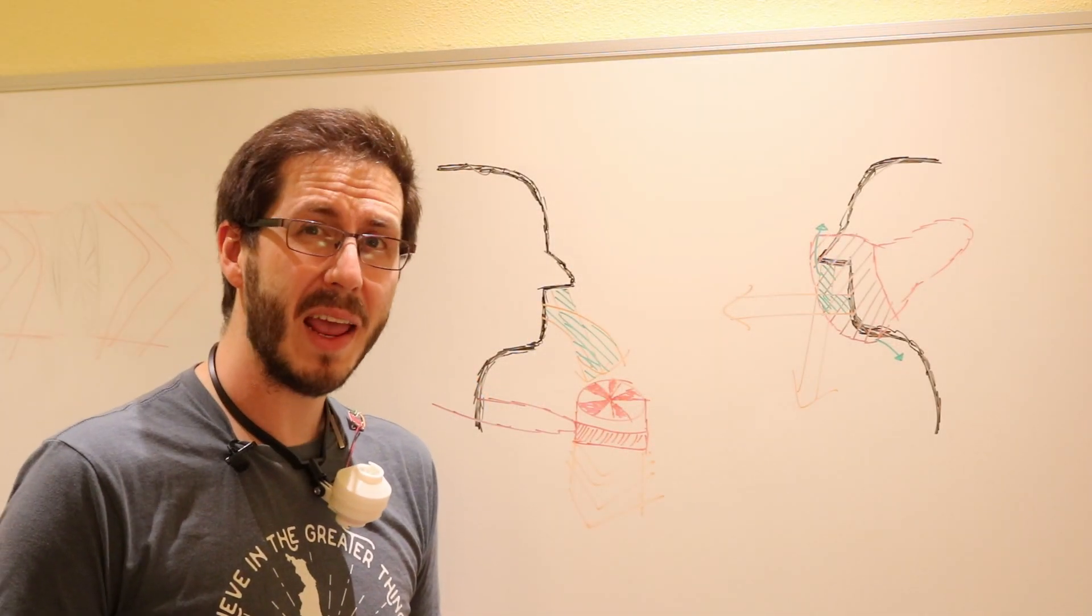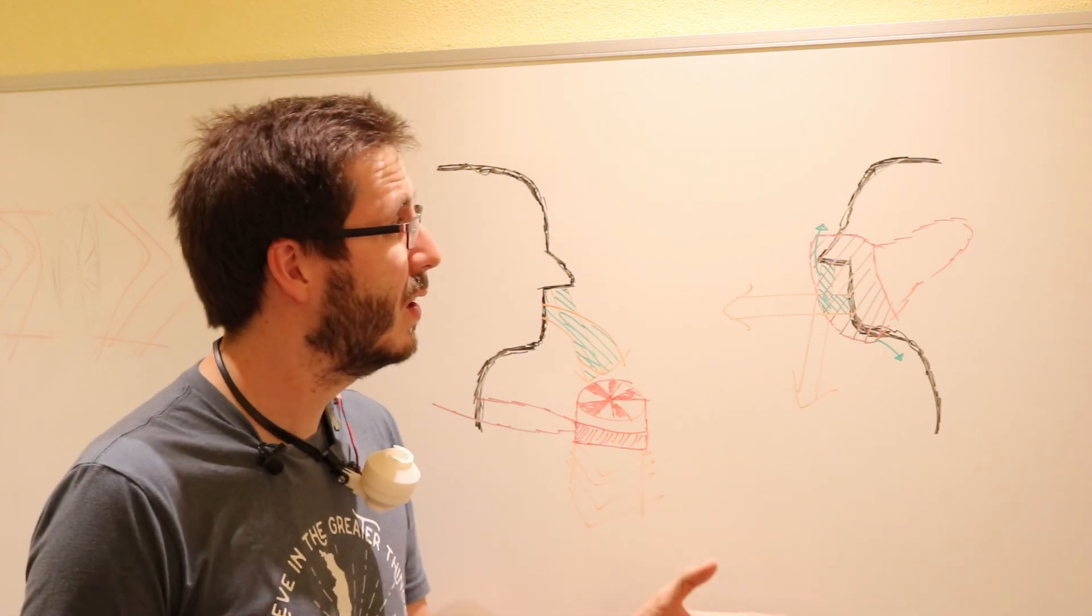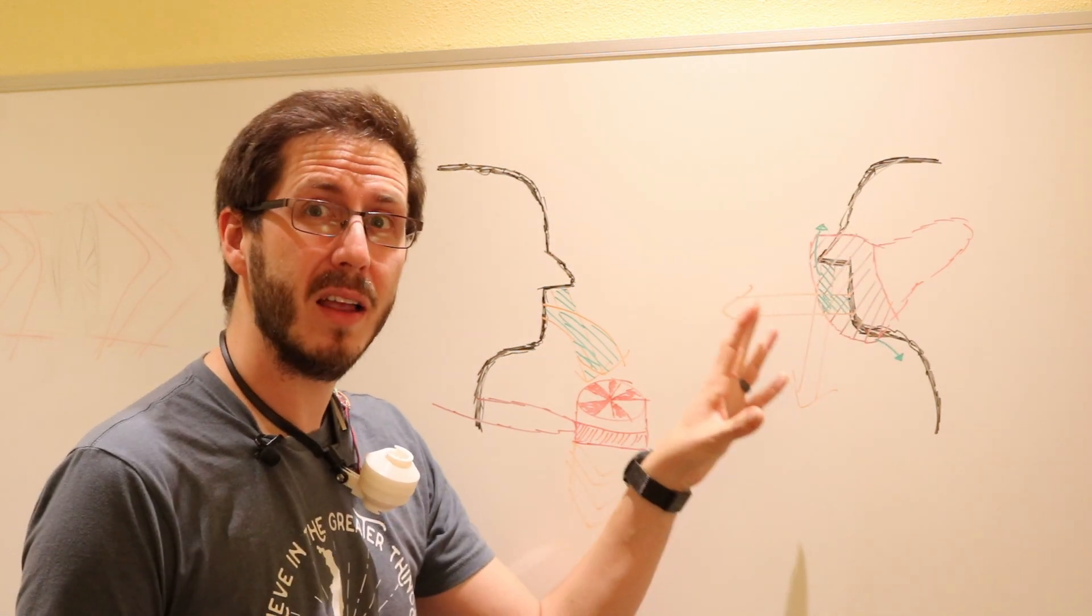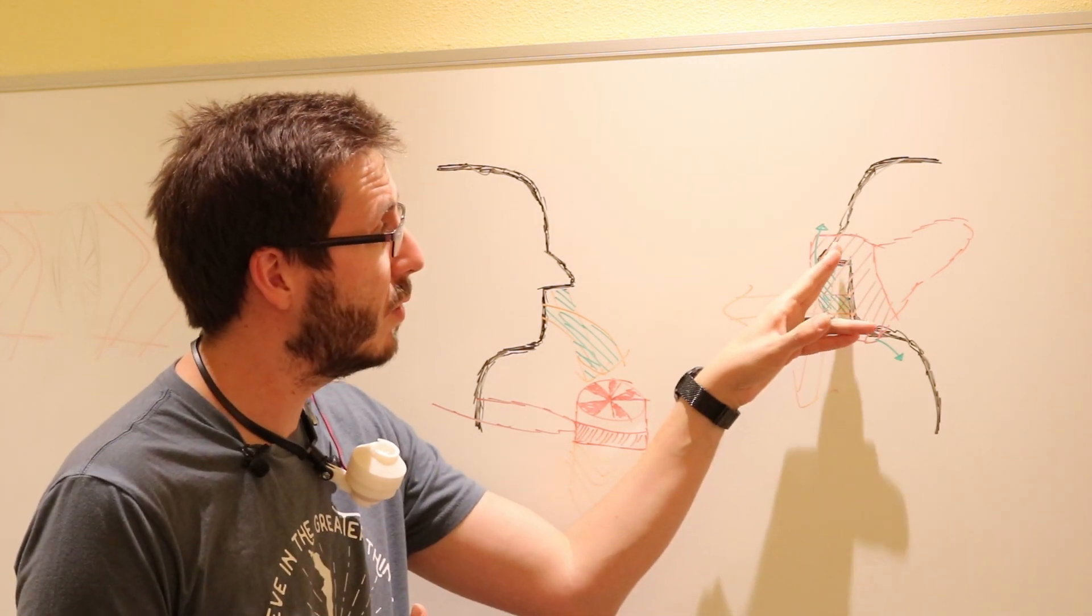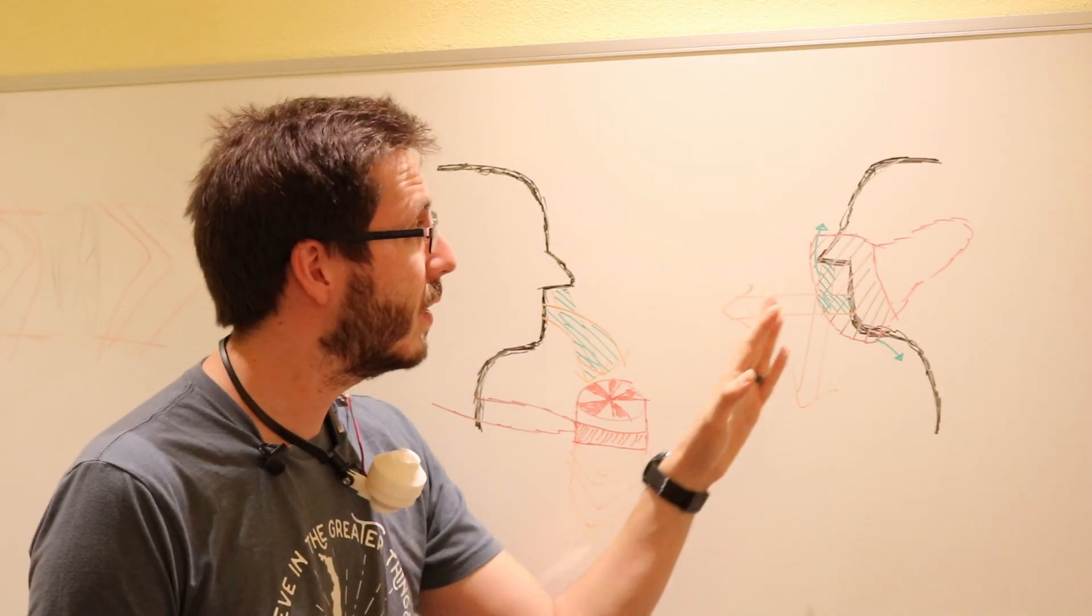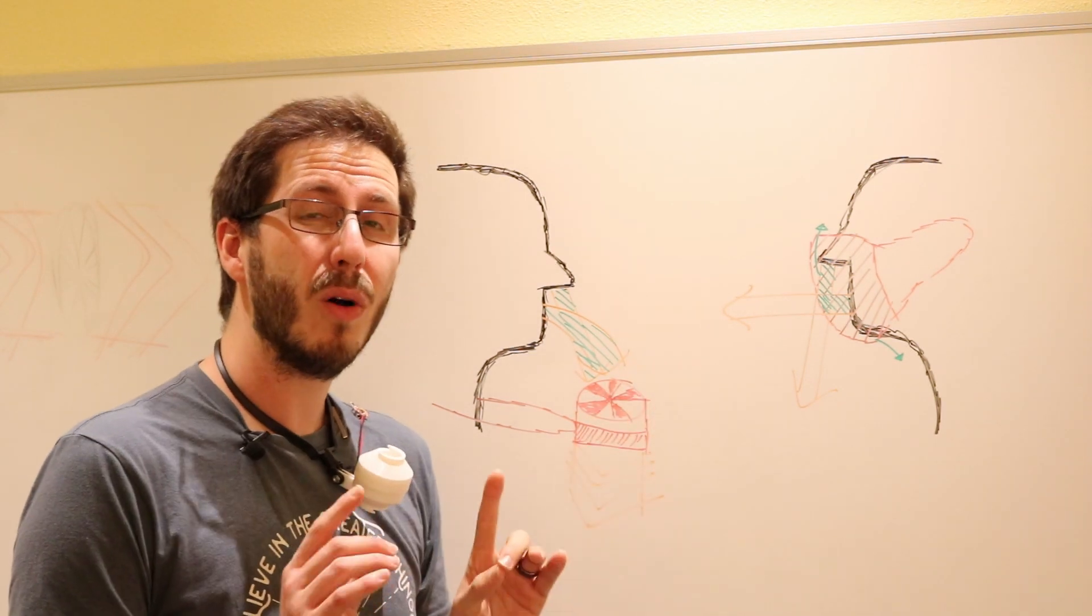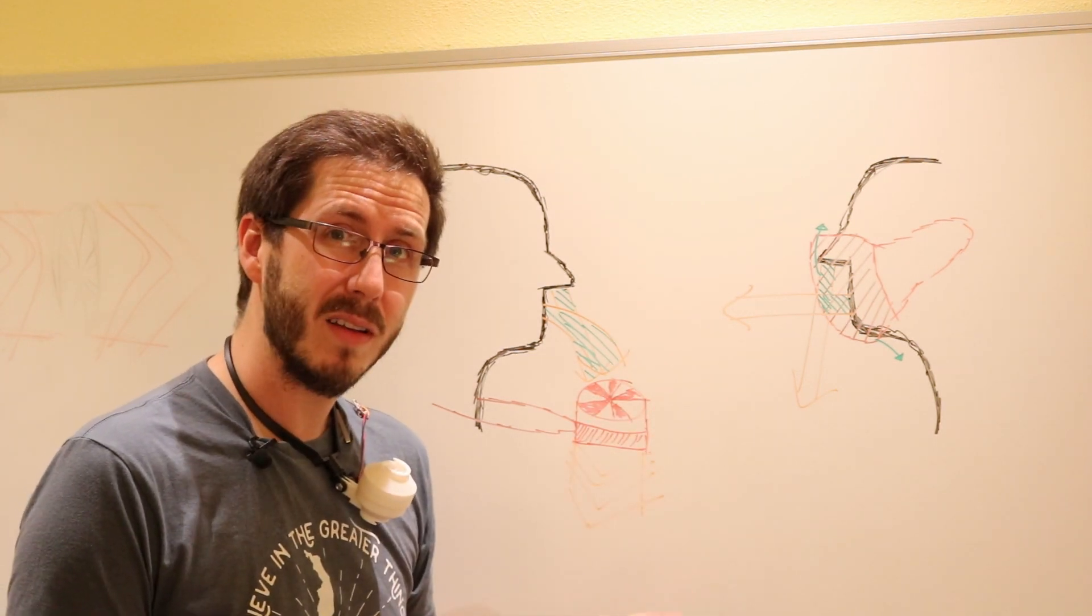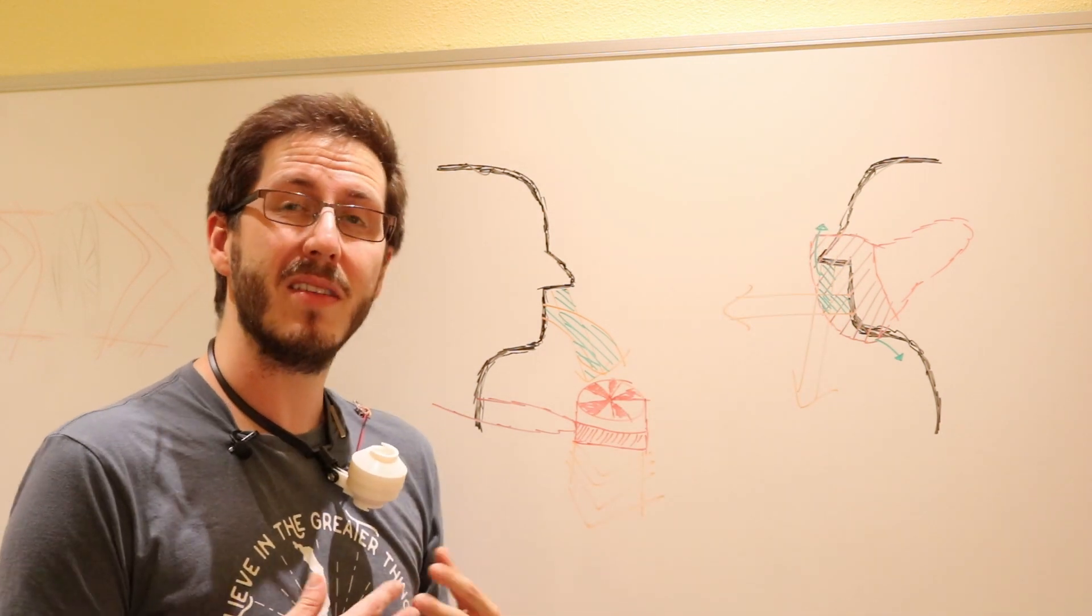So to understand how we can truly get a maskless mask we need to understand how a regular mask works. It's covering the person's nose and mouth with enough layers of filter so that when they breathe out of their nose or their mouth, the droplets of water get stopped by the mask but the air continues. But this only works if the seal is perfect. That's actually why you see people with fogged glasses, because the seal isn't perfect.